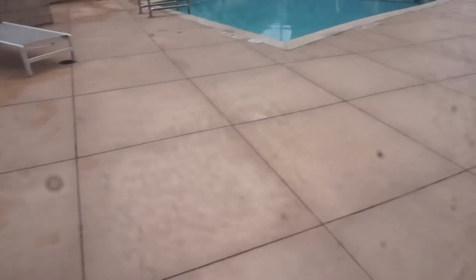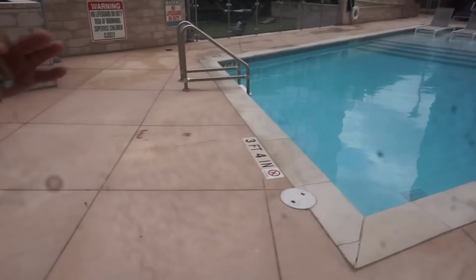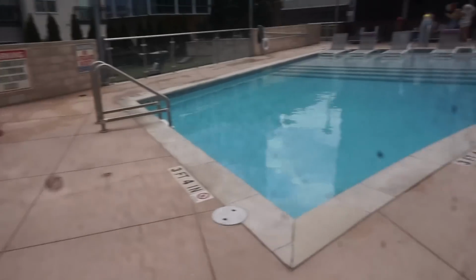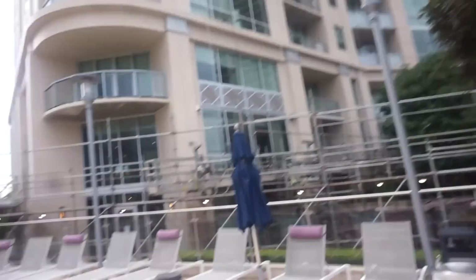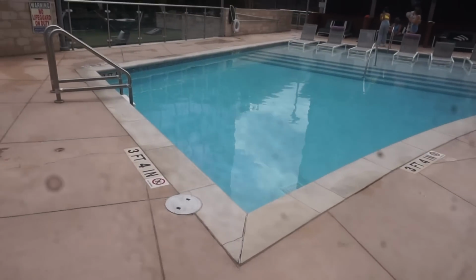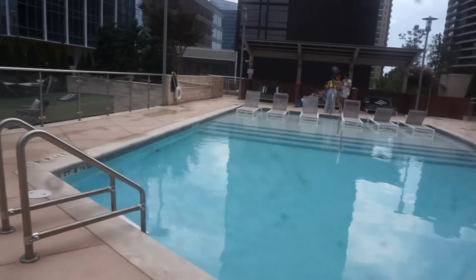Our pool is not small, our pool is quaint. I wasn't going to say nothing, but it is very quaint. It's quaint, and this is why. We give off the vibe that we want you to chill, relax, and just do your thing. When you come out here to catch some sun, you might not want somebody to cannonball. So we made it quaint just for you, for your moment, your zone. Love the positivity of it.